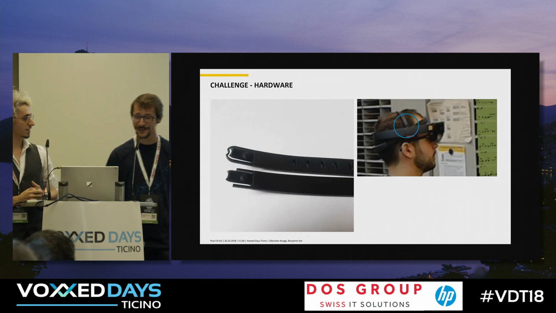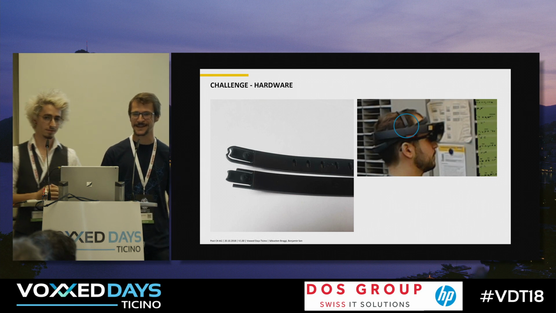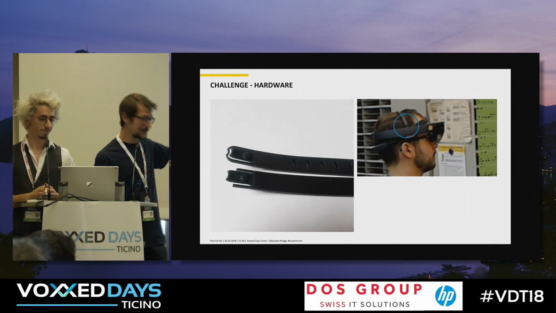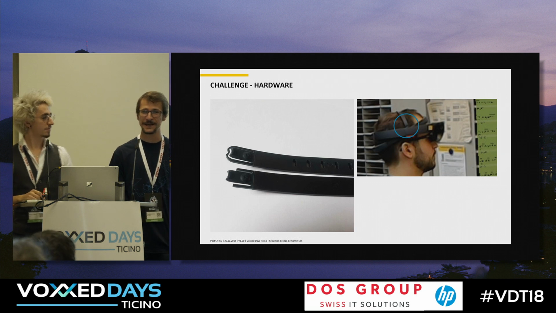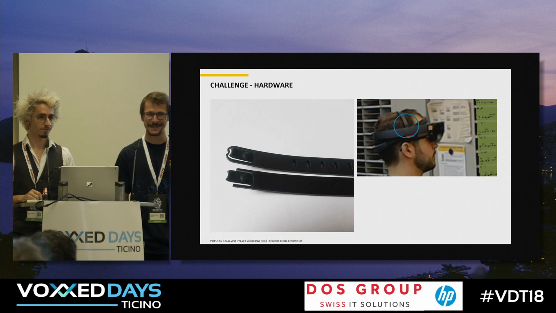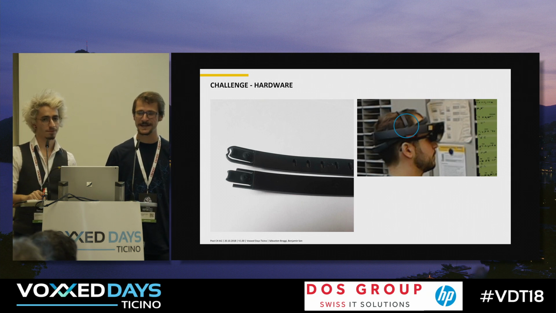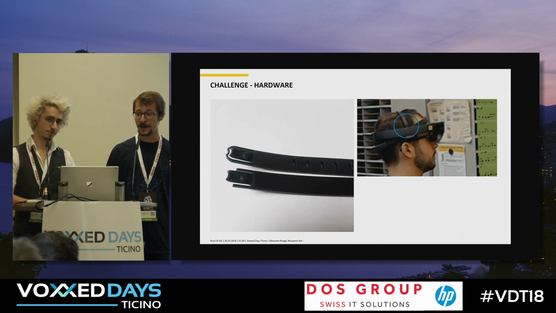So, another challenge we had with the HoloLens is actually the hardware itself. The head strap you see on the picture here is actually a pretty massive weak point of the HoloLens. Since we use those devices on a pretty regular basis, more than half of those head straps broke at some point. Since Microsoft didn't really sell any replacement parts, we had to get creative by ourselves.